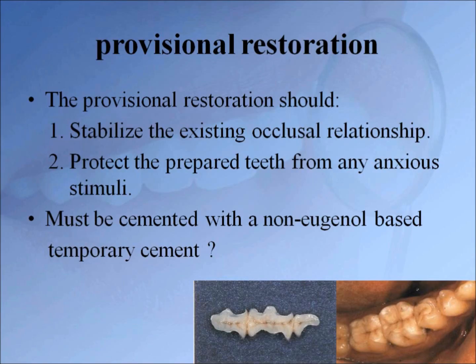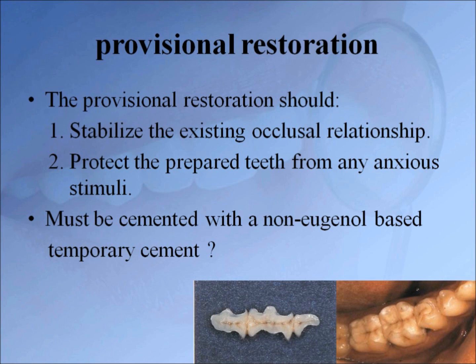Inlay and onlay provisional restoration. A provisional restoration is necessary when using an indirect system that requires two appointments. The temporary restoration protects the pulp-dentine complex in vital teeth, maintains the position of the prepared tooth in the arch, and protects the soft tissue adjacent to the prepared area. The temporary restoration can be made using conventional acrylic resin or bis-acrylic composite material. Care should be taken to avoid bonding of the temporary material to the preparation at this phase of the procedure.